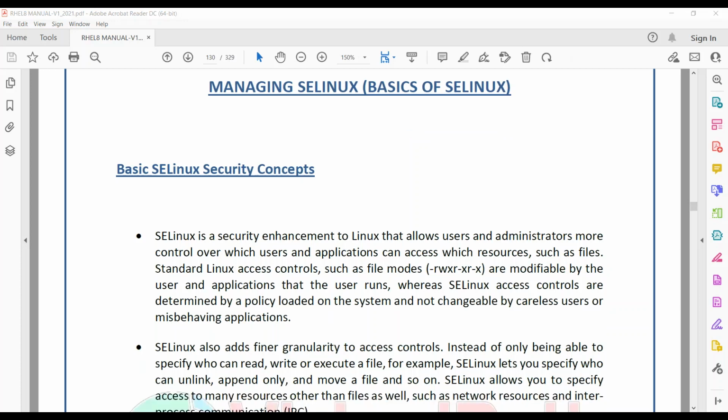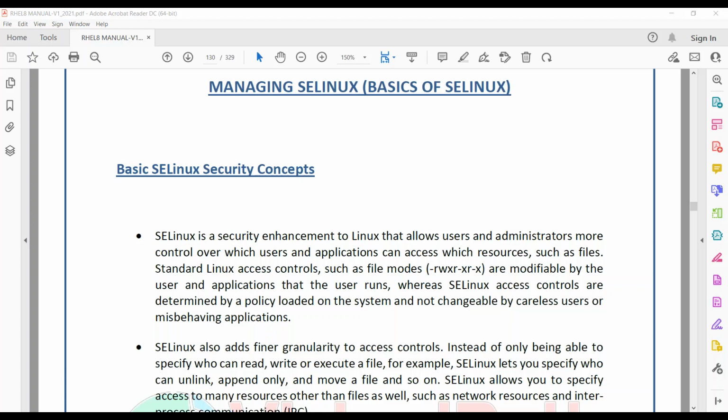See, for the security of your system, we use antiviruses to protect our system against viruses and firewalls to protect our system against unauthorized access. So these two tools we generally use for the protection of the system.